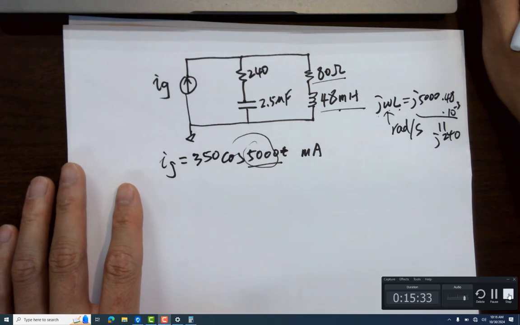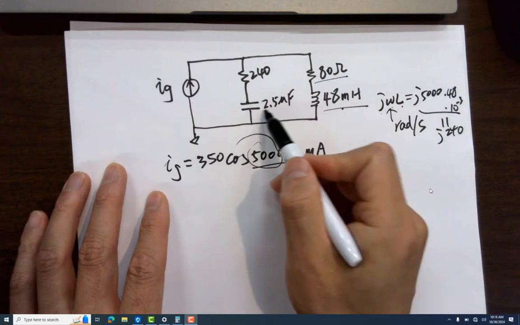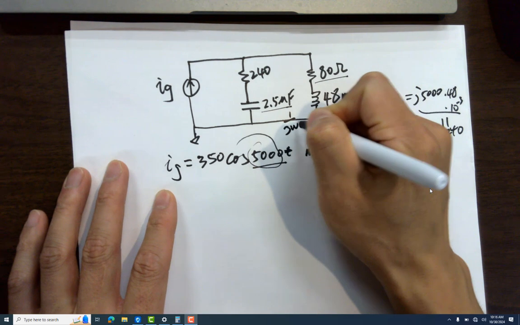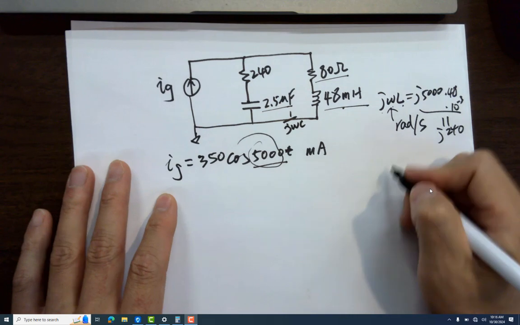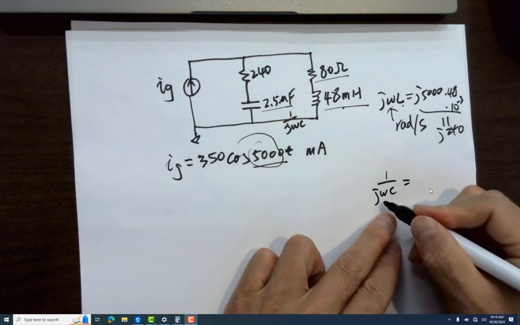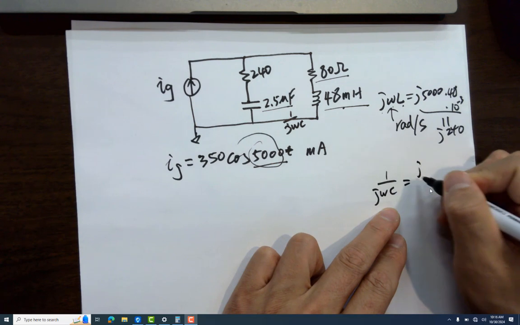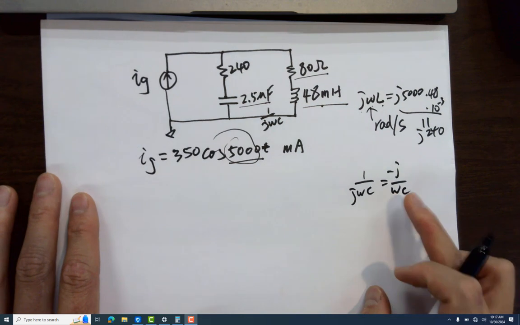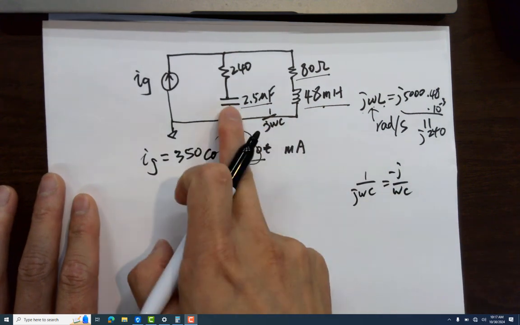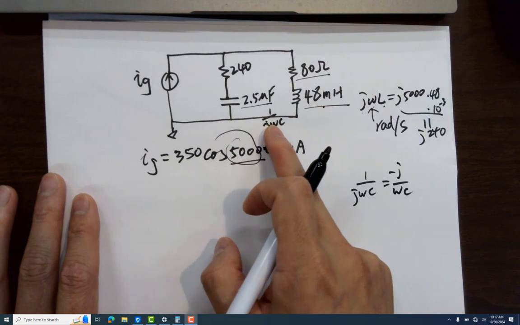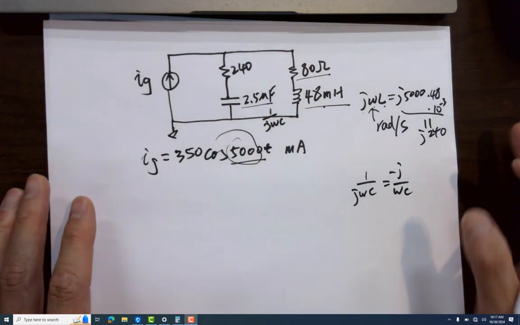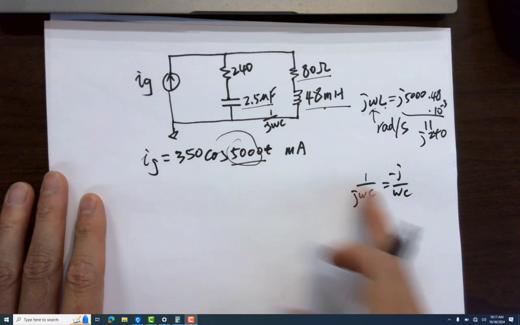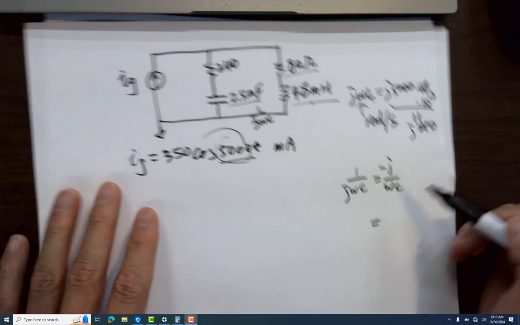So what's the impedance of this guy? This is 1 over j omega C, okay? Multiplying by j on top and bottom, you get minus j over omega C. You can directly use this if you want to make it faster. This is the impedance of this guy. How to derive it? We don't have time to derive it. It's pretty simple to do, but let's not do it today. Just remember, 1 over j omega C is the impedance of this guy. It's converted to impedance, and you directly write down this form. Let's just plug in the numbers.